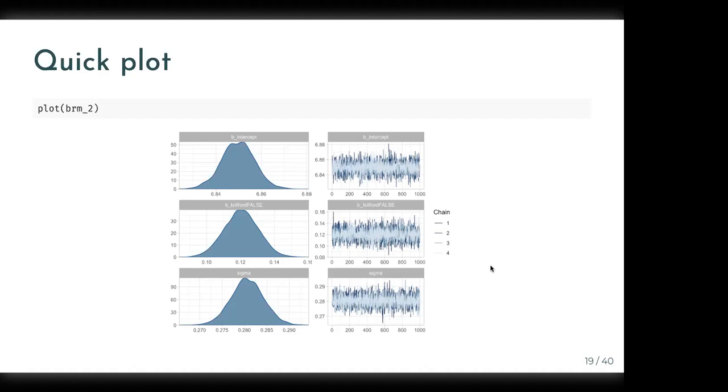For most things we do, we tend not to look at sigma, but it's there just for completeness. What you see here are exactly the probability distributions of, let's just focus on the intercept and is word, these 2 parameters. You see that on the left side of this plot. And on the right side of the plot, you see diagnostic plots for the MCMC chains. I'll talk about this in a second.